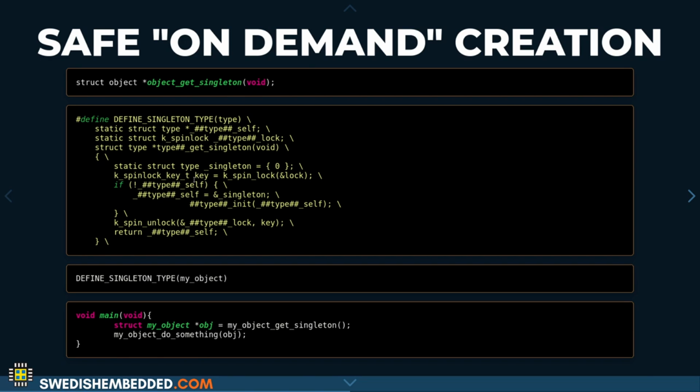If you're writing an operating system style application, you can use a mutex. But the spin lock is very lightweight, and it scales across multiple CPUs. What it does basically is disable the interrupts. When the interrupts are disabled, you cannot have a context switch happen in between. It also stores the previous state of the interrupts into the key variable. And this pattern, using a key variable here, ensures that the spin lock can be recursive.